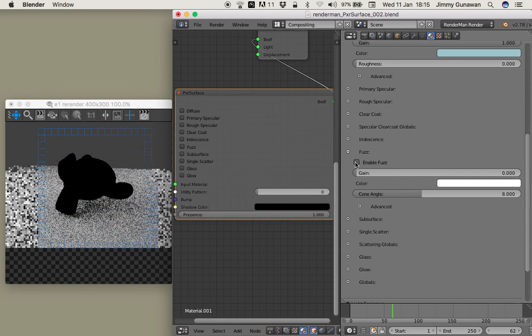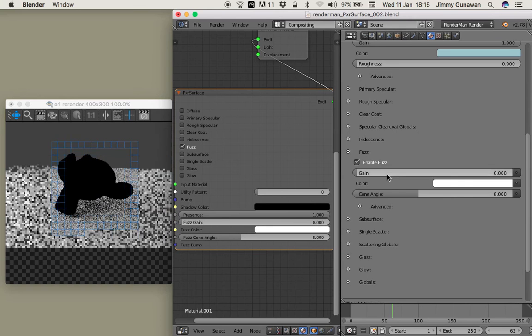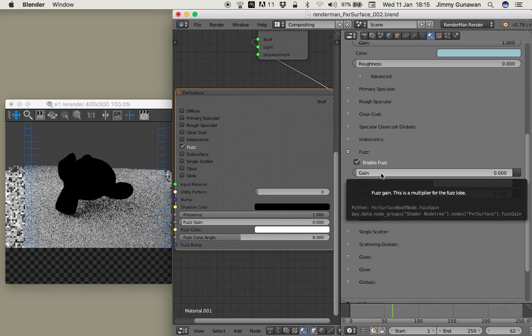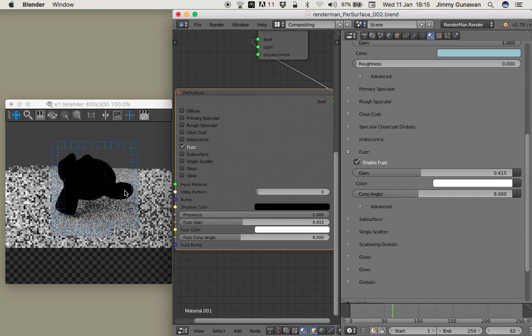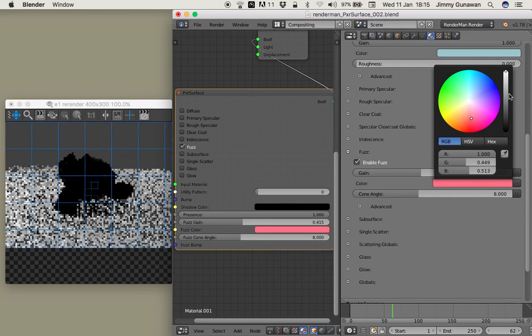Fuzz. I think fuzz is the effect that you often see in fruits like peach, and it gives like a small hair softness. Let me give it a bit of color.